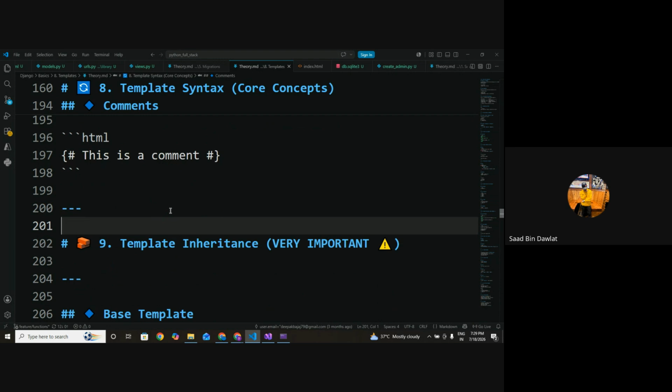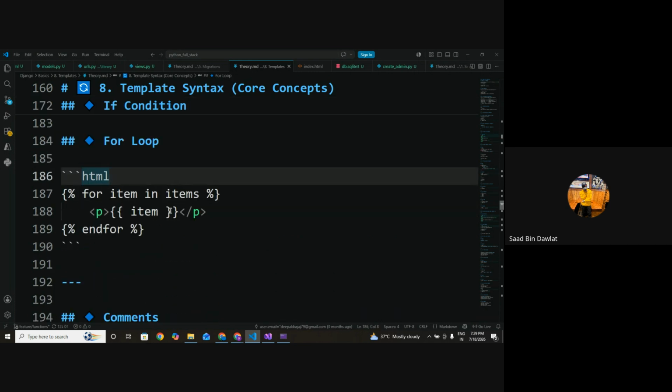So, can you go a little bit up? Yeah, this one. In this for loop, when the item, you see, they have used the two curly braces, right? Yes. So over here, what they're trying to do is run that and then it's going to show. It will show multiple items because it's a loop. When it executes, it will iterate over how many items there are, and based on that, it will render this item.